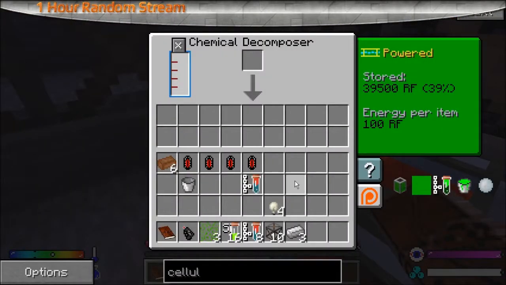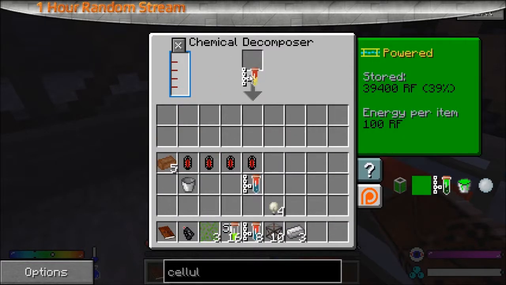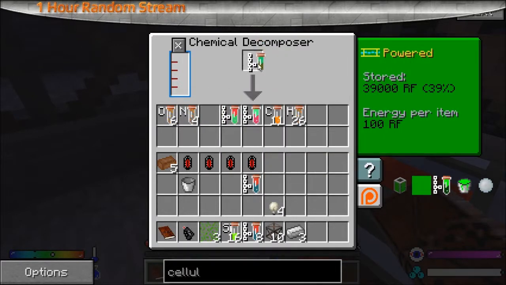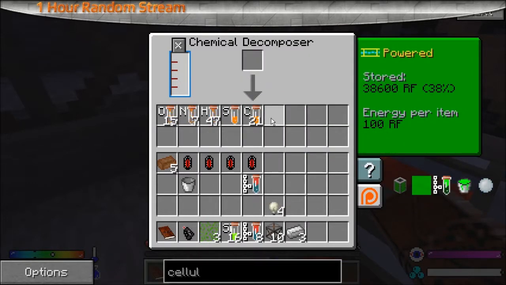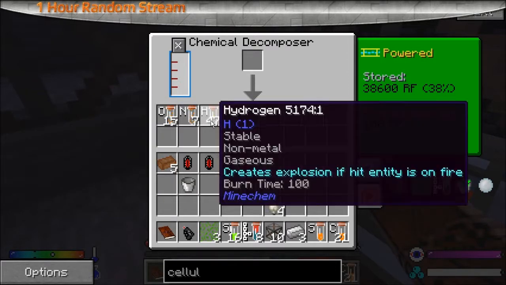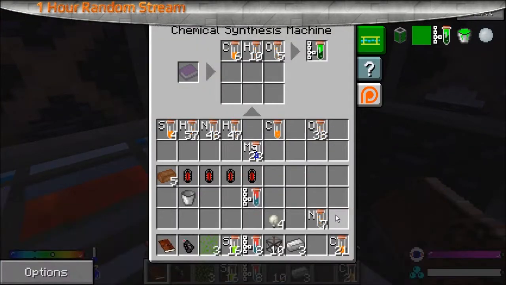Okay, we're going to break some stuff down here. Break down another ingot of meat. Get our materials here. Break it all down into aspects once again. Okay, and we're going to need 8 of these cellulose. How much we can get from this. I don't want triglyceride put in there yet.